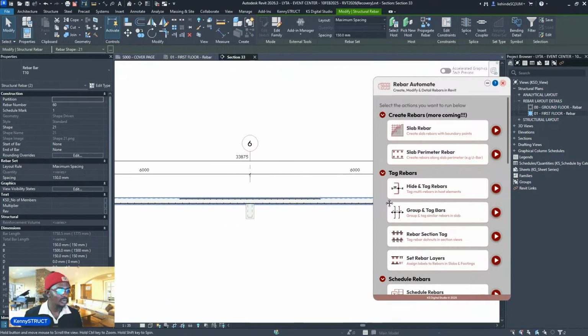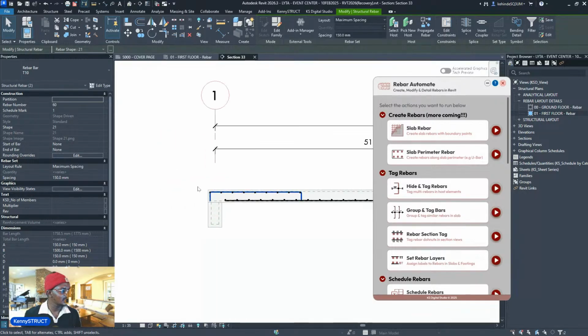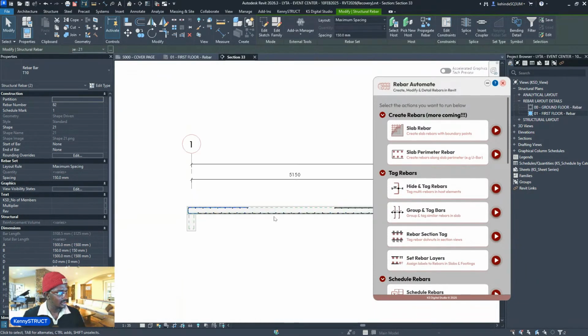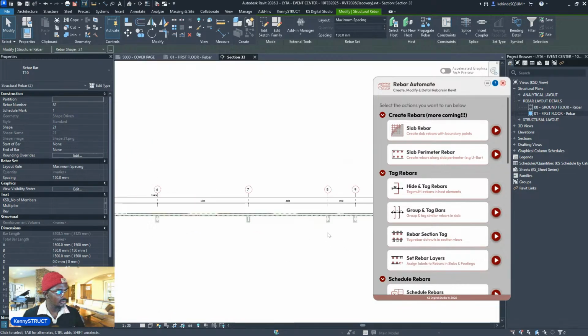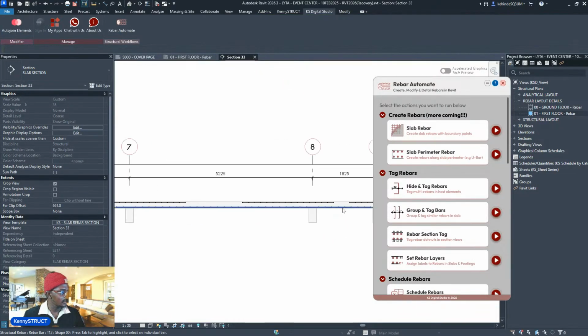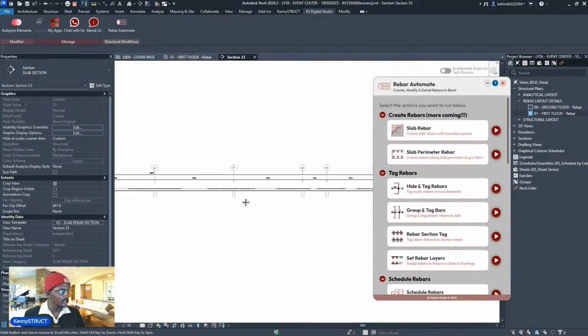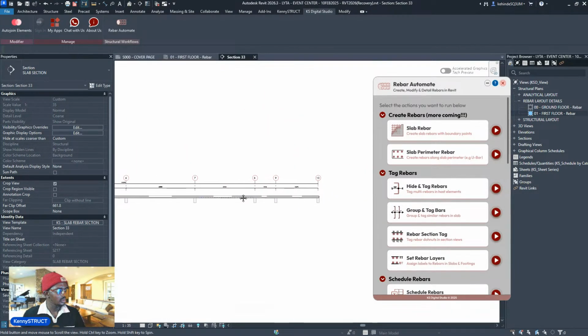But there's something you can do easily to resolve that. Just select your U bar and hit the space bar on your keyboard 3 times, and it resets the shape for you. Until we're able to figure out that issue, this is what we are currently doing. Now you see this section looks very clean. I think it's just amazing.